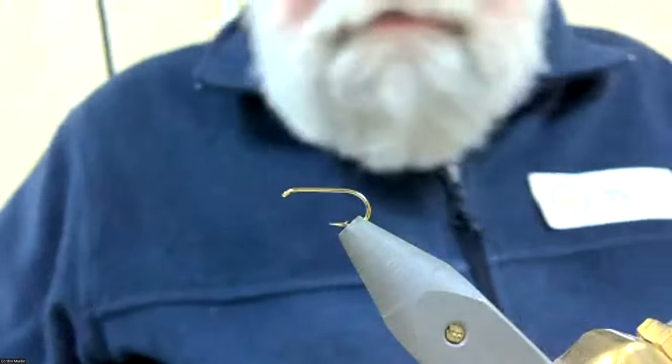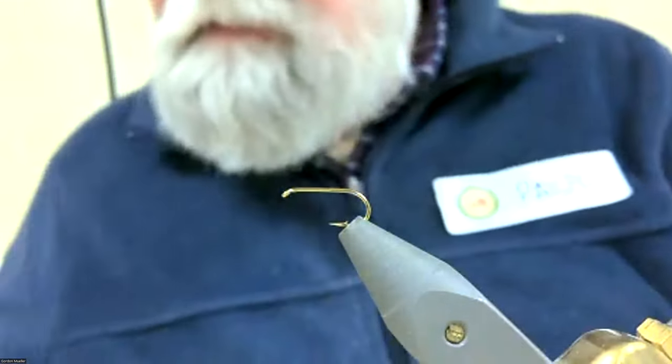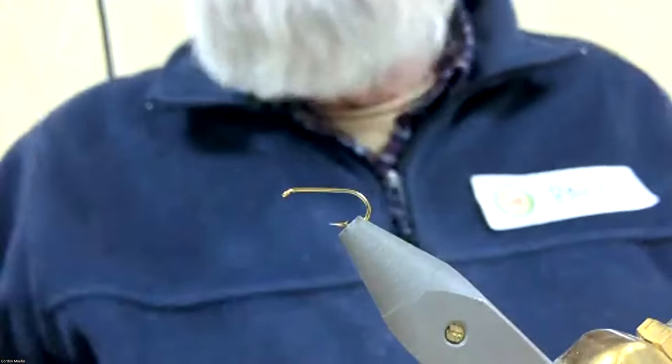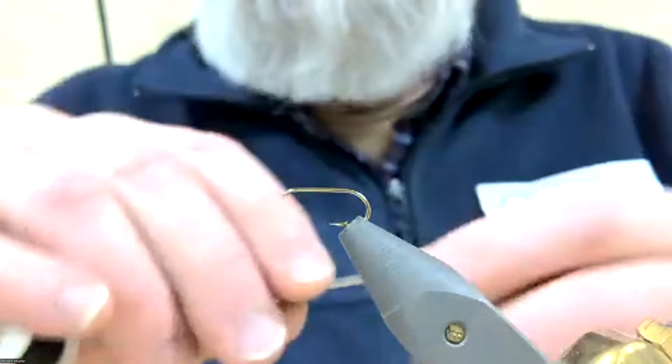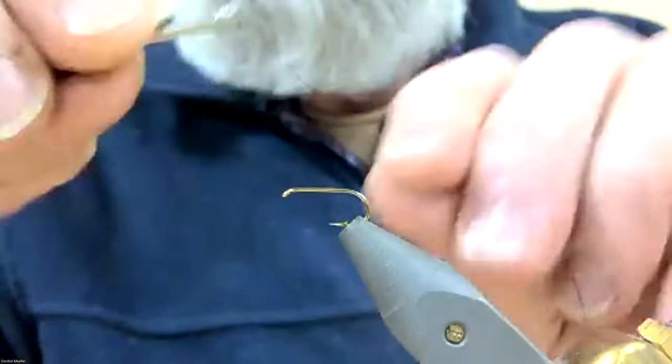Do you ever see those flying ant insects and things like that? That's kind of what midges are, right? Little tiny bugs. Gnats is the name.